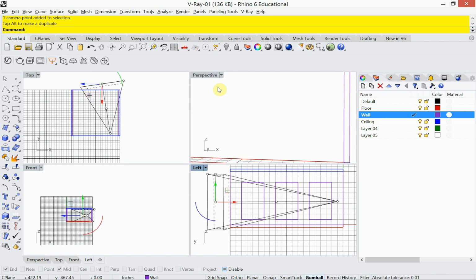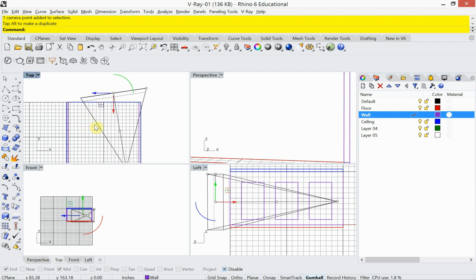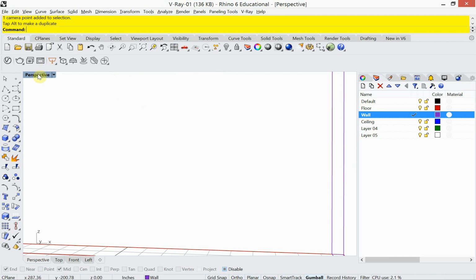Now in this perspective view, we don't see a whole lot. Not a whole lot is showing up there. That's because of our lens length. If we see the lens length in the top view and you look at this cone, we're only seeing some emptiness here and then a little bit of that wall. We're clipping right about there, seeing that wall, and we're seeing that in the perspective view.